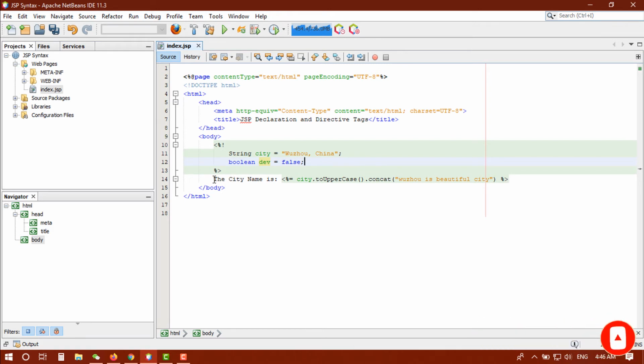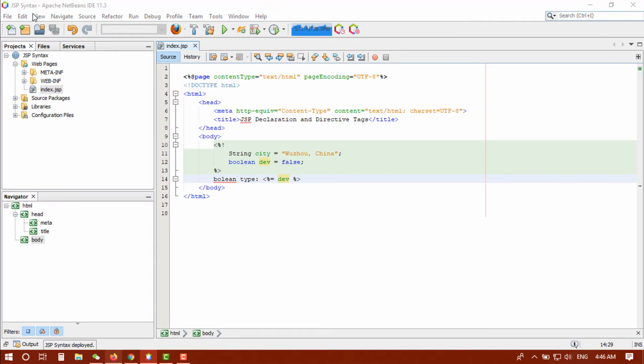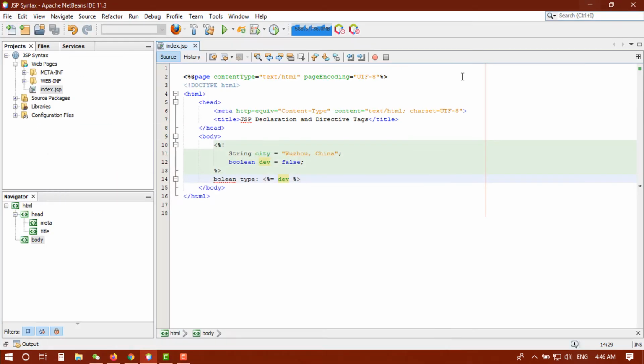Now we can change it here, Boolean type, and here we can just remove it and say dev. Just refresh it and you can see Boolean type false. I can also define it as true, but here is how to use the Boolean type. Let me give you a little example.